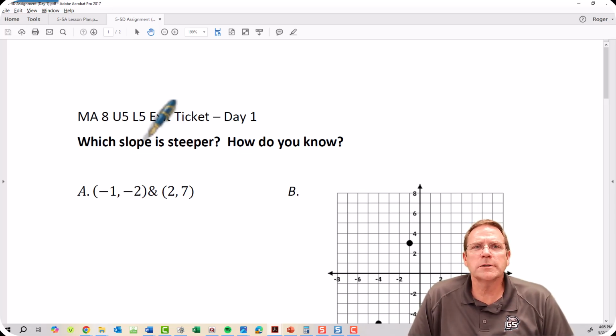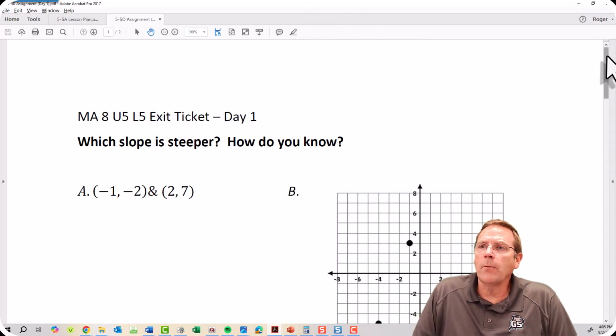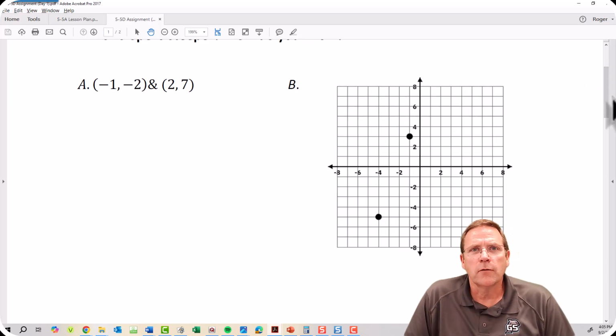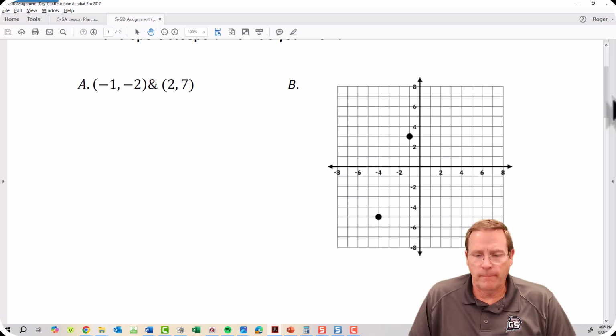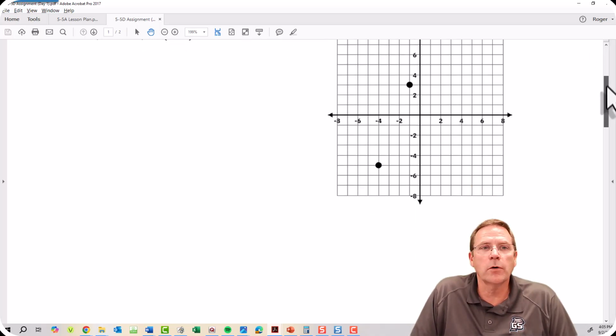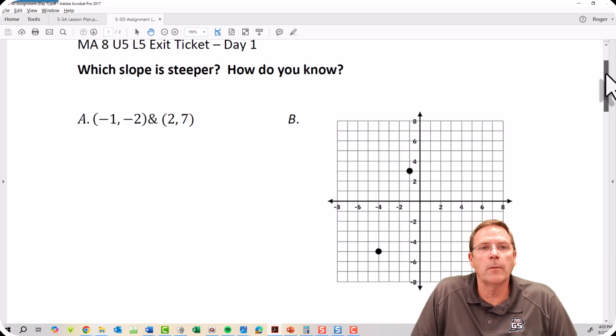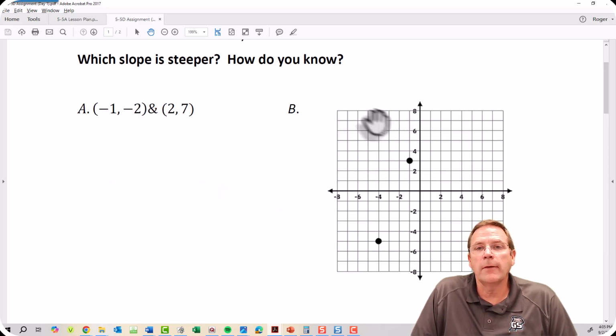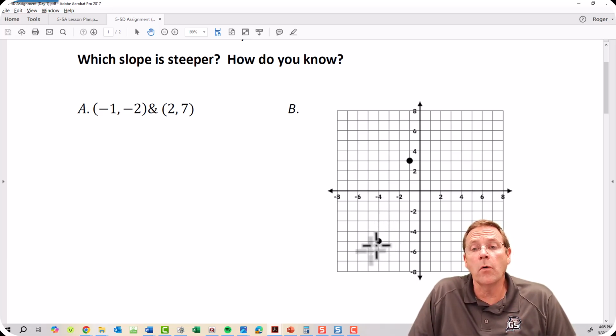This is your actual homework assignment, the thing that I'm taking for a grade. I want you to write your formula first. Slope is equal to y2 minus y1 divided by x2 minus x1. And after you write your formula, then you can actually solve the problem. You have two different problems here to actually work, though. Don't get confused and think this is all one problem. You've got to find the slope of this one, and then this one, they give you the points. You're going to have to find the ordered pairs of those points, or you could also use rise over run to find out what the value of the slope of this one is, and then you're going to compare to find out which slope is steeper.